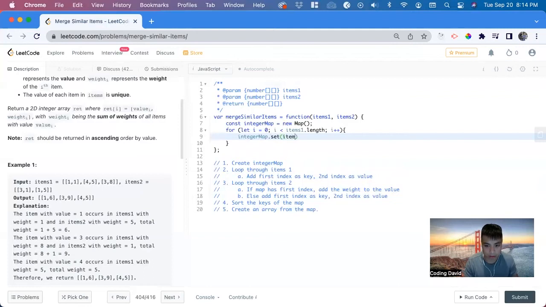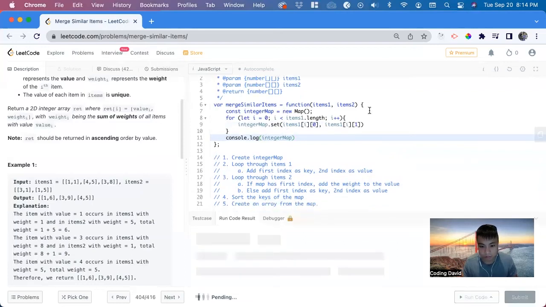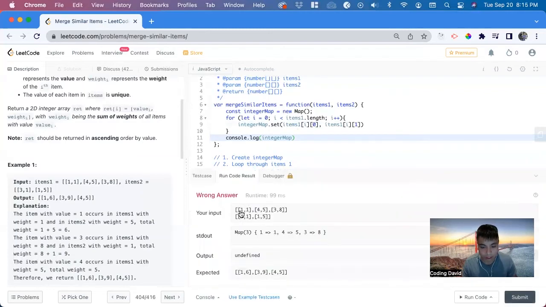So items 1, index of i, index of 0, and then the second parameter is the value. So we do the same thing, but index of 1. So the console log, what we have so far, great. So we see here 1, 1, 4, 5, 3, 8. So we have a map 1, 1, 4, 5, 3 to 8.